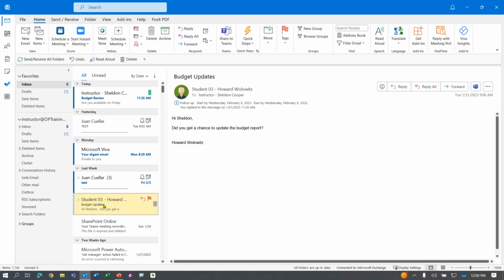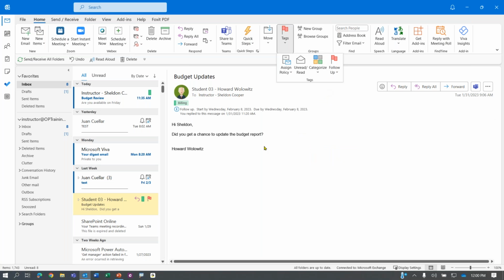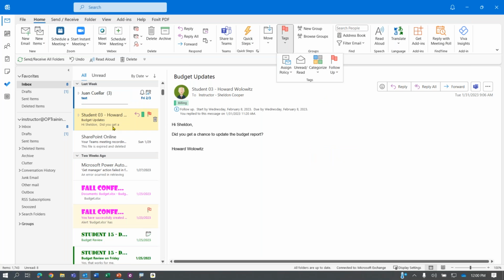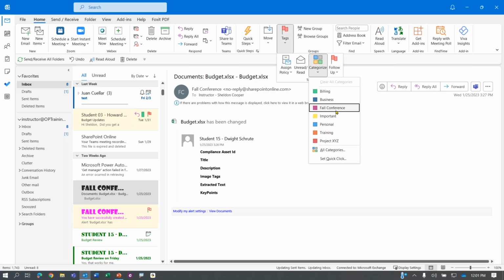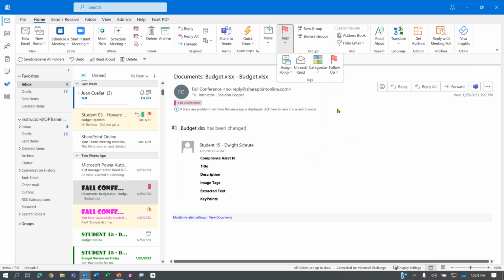Now, this one over here is also asking me about the budget. So I'm going to go in and I'm going to apply the billing. Now, let's see here. This one over here, this email highlighted in pink, this has to do with the fall conference. So what am I going to do? I'm going to tag it as fall conference.